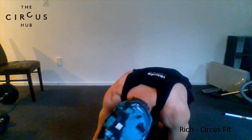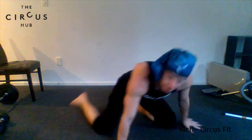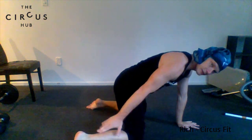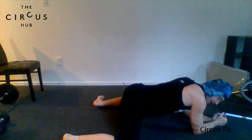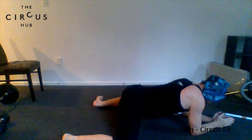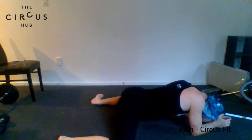Oh, and then quick frog stretch to finish. So coming onto all fours, and we're going to slide our knees out wide, making sure that my feet are directly behind my knees, and I can place my elbows on the ground. Okay, and then all I'm going to do is just push my hips backwards a little bit, trying to get my knees as wide as possible.